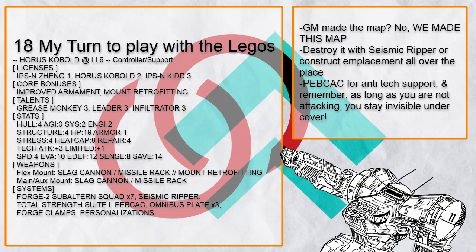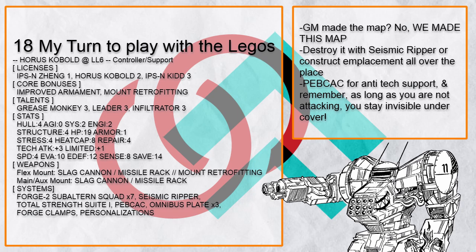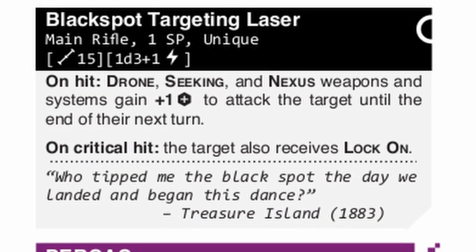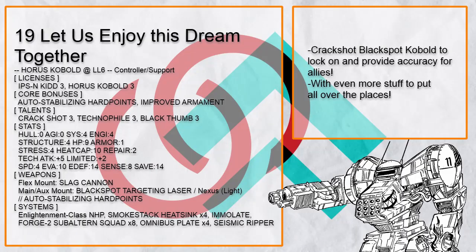My turn to play with Legos is a Kobold build made with a statement of DM doesn't get final say on what the map looks like, which with Omnibus Plate and Forge 2 squads, you can really change the landscape to suit your allies, also has Pepcock for some tech support, and dual slag cannons are always good for Kobold. Let us enjoy this dream together is another half-kid Kobold, now with Crackshot Black Spot Laser to hit hard and make your allies' attacks more accurate, and still can change the battlefield to however you want it to be.